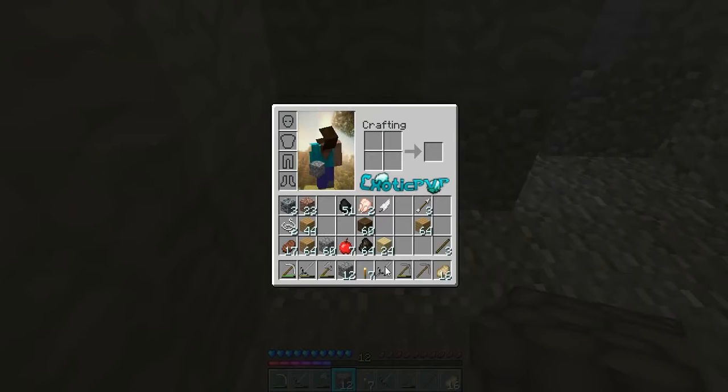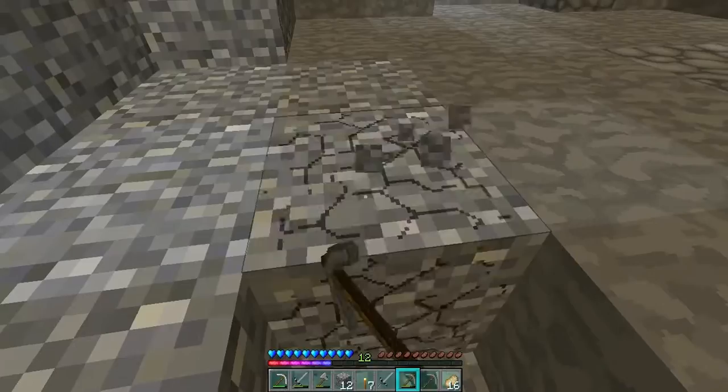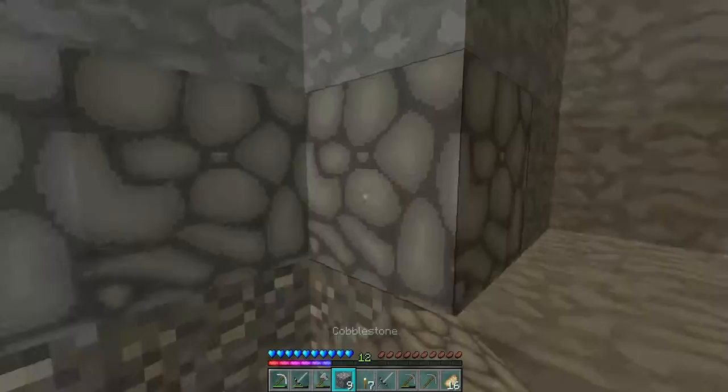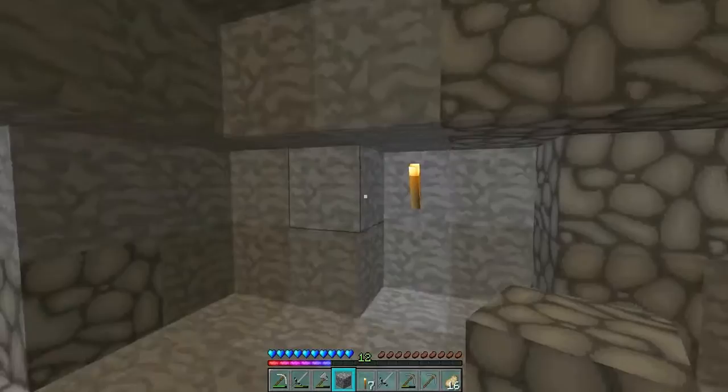Oh wow. What's this stuff now? How many different types of stone and rock are there in this game? I mean, wow, it's actually a bit ridiculous, because no one really wants it. Right, anyway, okay, we have made our little underground house.